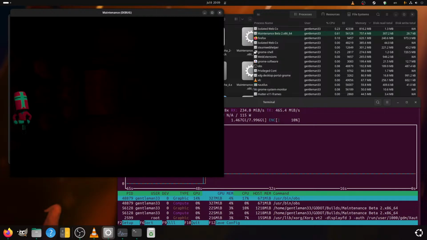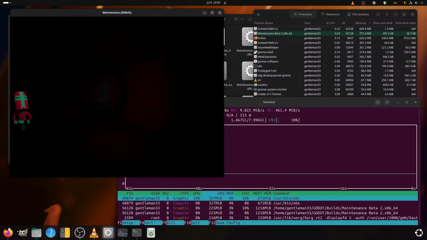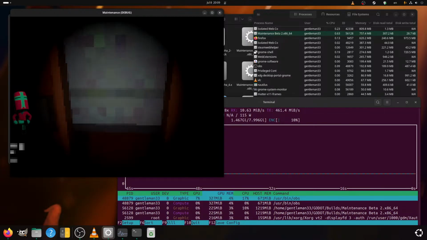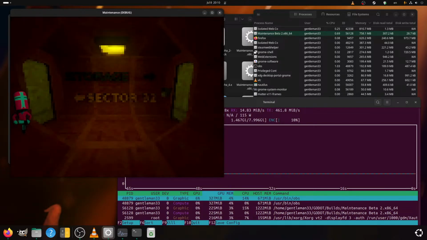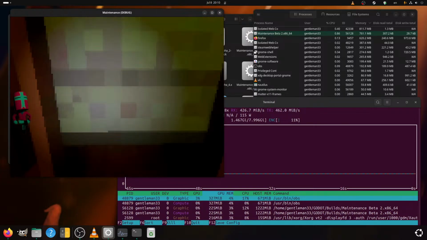So 1.2 gigabytes for host memory, which is not... Right, we are at 757 on the actual memory.